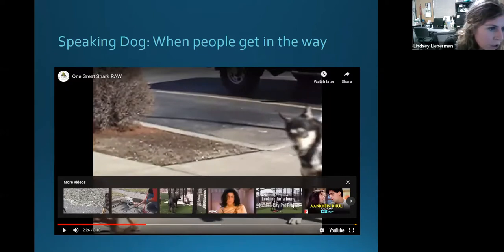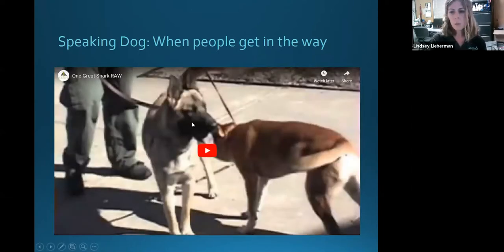Okay, so the question came up, do you suggest that the humans should have walked them together with a perimeter? In this case, I think what would have been beneficial, if we needed to separate the dogs, was to call the dogs away from each other rather than using leash tension. I don't know if any of you have been tense and then someone suddenly puts their hand on your shoulder and you jump. That's what happened in this situation. They were figuring it out, they were doing okay. And then when the person totally unintentionally was just like, okay, it's time for us to go, it pulled that husky out of the social realm into the discomfort, going-after-you realm.